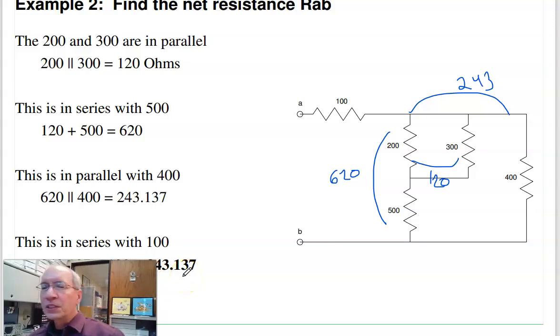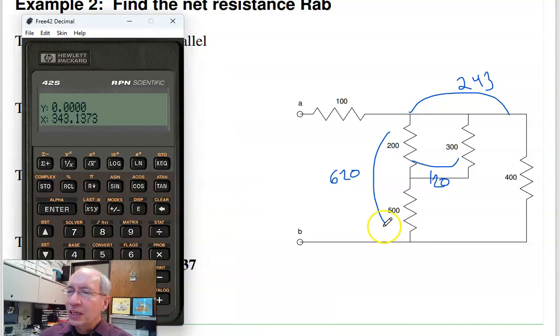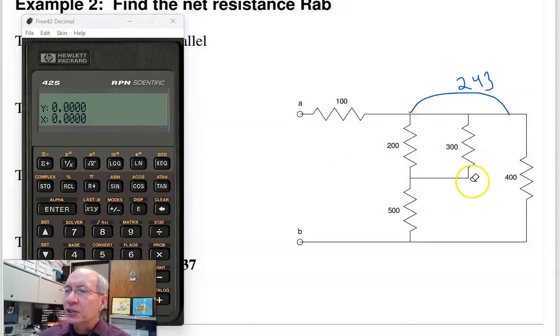This is kind of why I push the HP calculators. They get the right answer and they're quick. So it's going to do that from scratch. If this is a test, this is kind of what you're going to see when you take Circuits 1. Find the total resistance A to B.